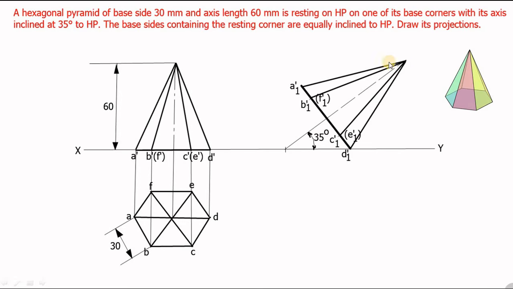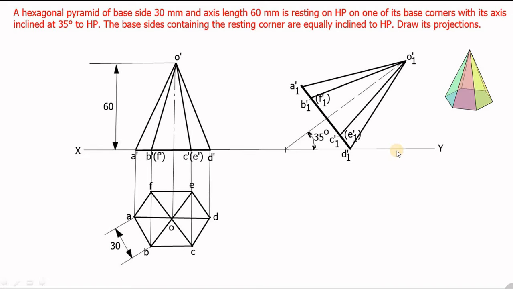Okay. Like that you can join all the corners towards apex to form this particular front view in the second question. So I have resembled the same triangle which we are seeing in the simple projection front view here, but the only difference is the axis is tilted 35 degree to HP. Okay. So this we can name as O1 dash, this as O dash and this as O. Okay. So that's all, we have almost finished.